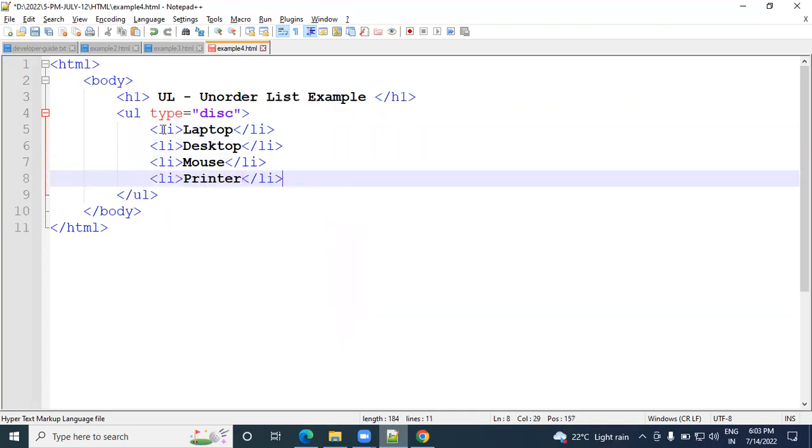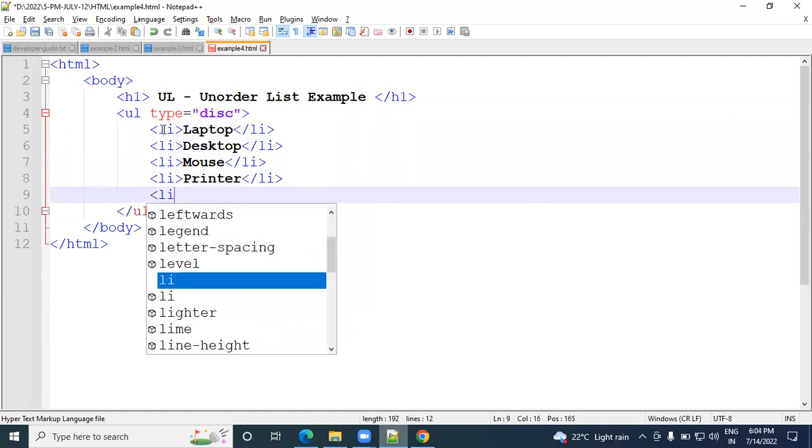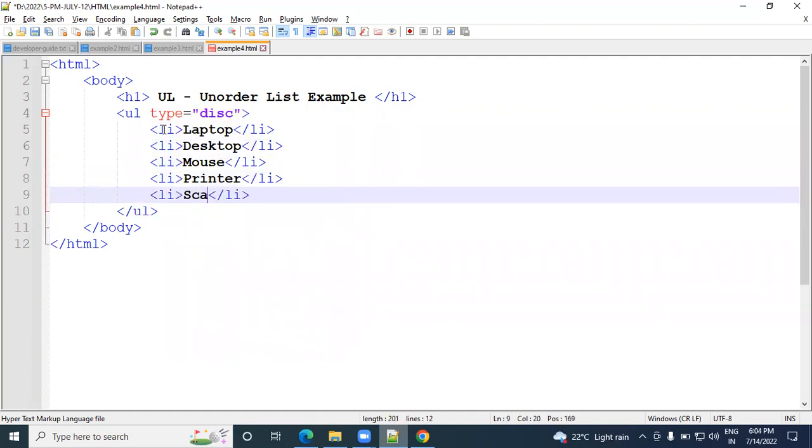Next li scanner. Laptop, desktop, mouse, printer, scanner. Okay, so this is going to come as a dot, dot, dot from top to bottom.